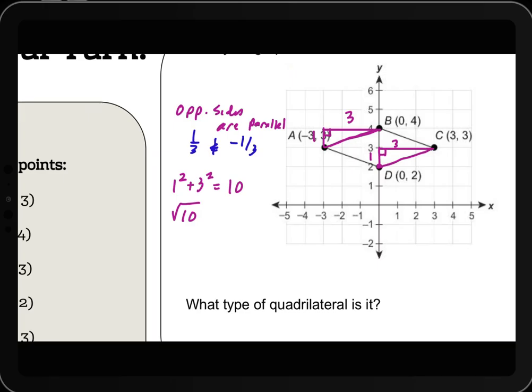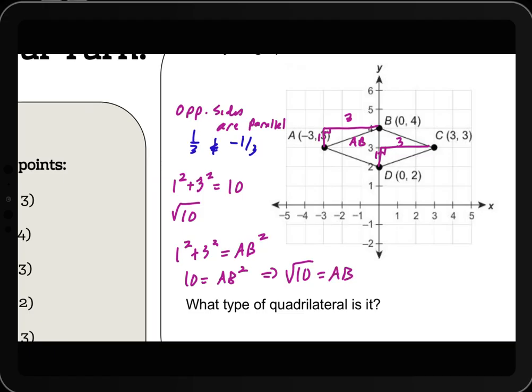And actually, what's really interesting about that, we could be a little bit more specific. You can do the distance formula as well, but I'm showing you a way in which you can think about using the right triangles, because it is in some ways faster to think of it visually, right? So 1, 3, 1, and 3. I'm showing an example of how you get 10, and you're trying to find this missing length of AB, right? So you would say 1 squared plus 3 squared equals AB squared, and that gets you 10 for AB squared, so that's why the square root of 10 is equal to AB. Well, that's also the same value for DC.